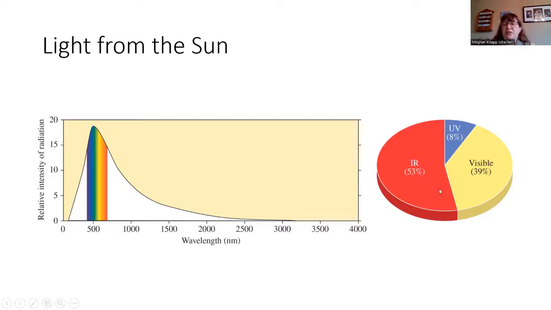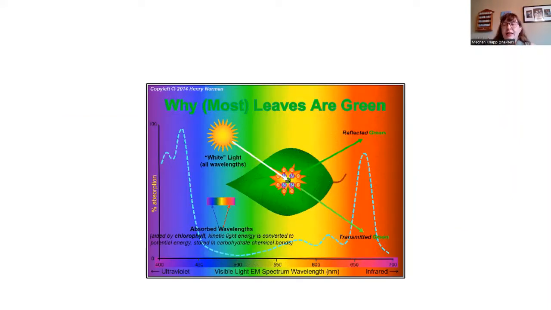But note that that infrared is going to be right next to the red. And so the light that is in the red region is in that area where we have a lot of it and it's pretty intense. And chlorophyll, which is in plants, absorbs strongly in that area. Chlorophyll also tends to absorb in the blue and purple region, but it doesn't really absorb much in that green and yellow region. And so because of that, it's the greens and the yellows that get to our eyes, and leaves appear green or yellow-green to us because of the absorption of the red and the blue and the purple.